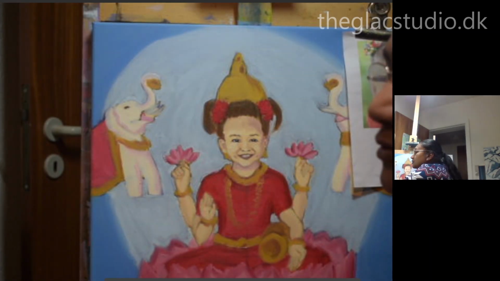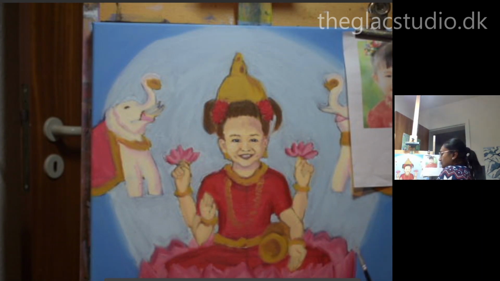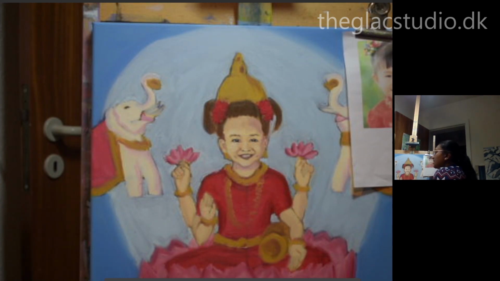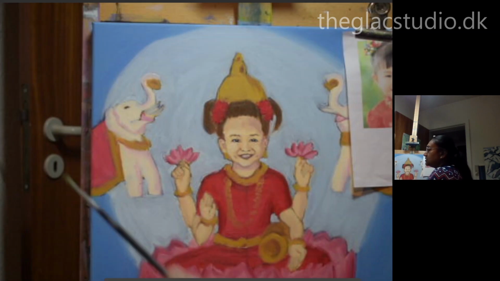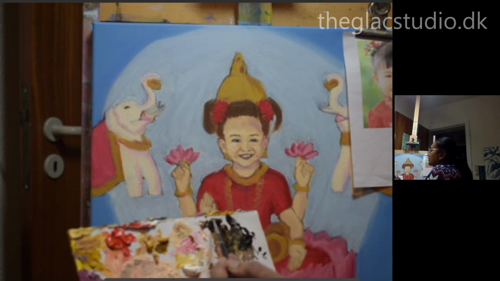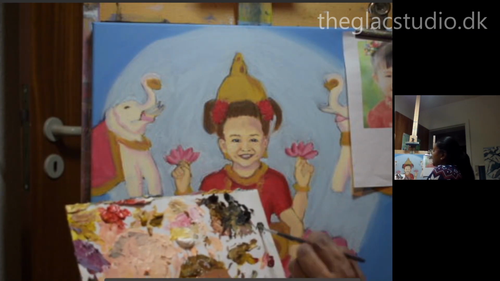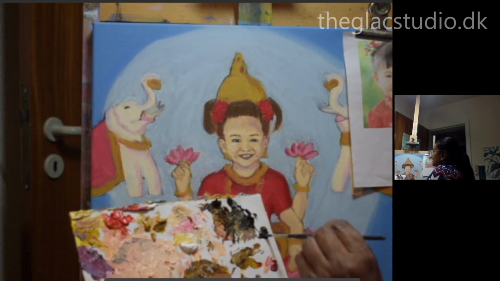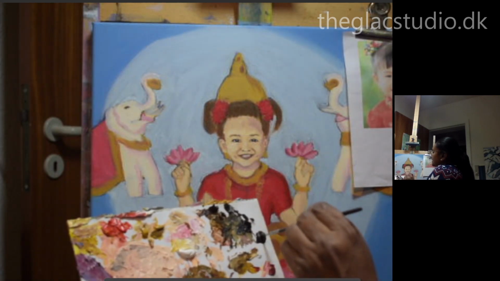Where is our micro brush? What's the color this time? Ivory black, burnt umber. Good one. Good guess. Let's have some of it ready. Maybe another brush. I'm just taking a brush number 1, I think. So I'm going to have burnt umber taken up, put in here, a little bit of ivory black put in here, and I am just mixing it, keeping it ready.